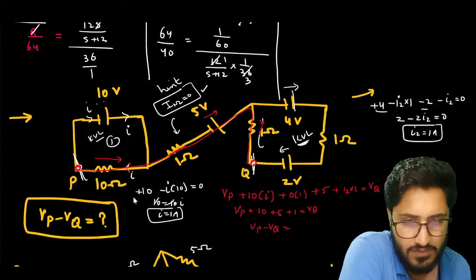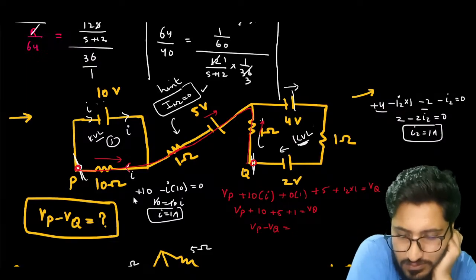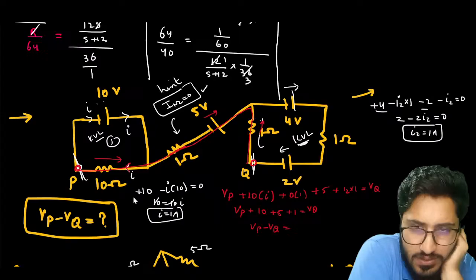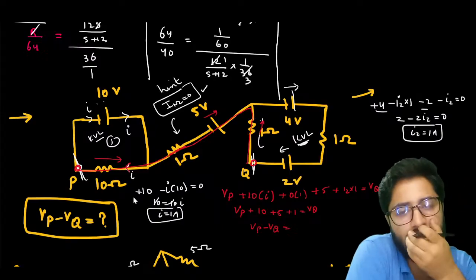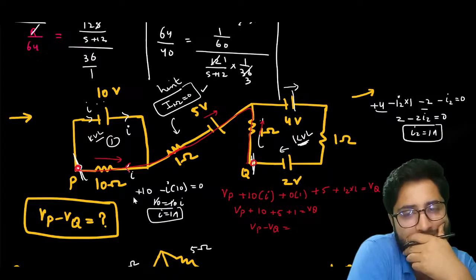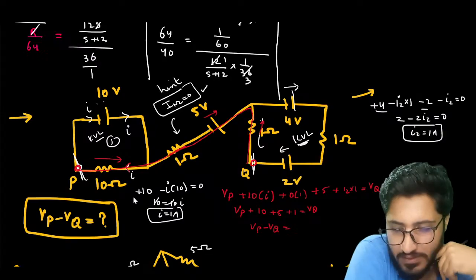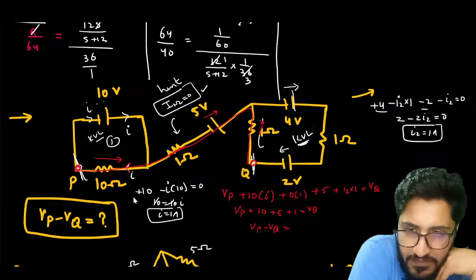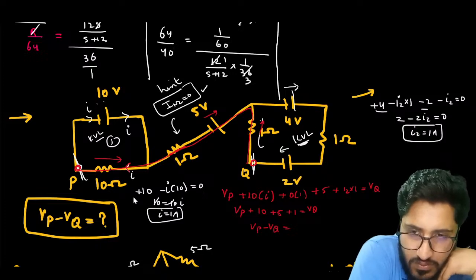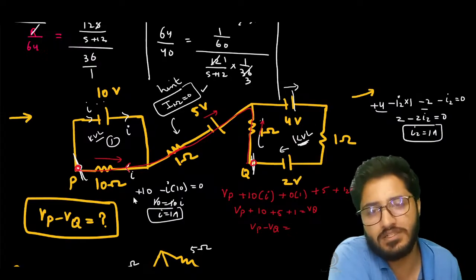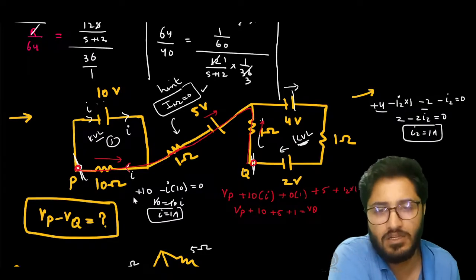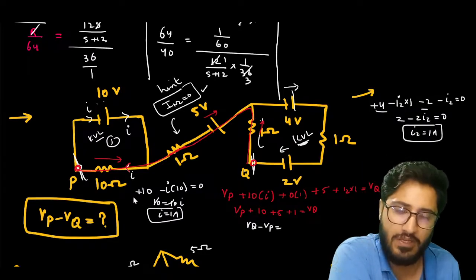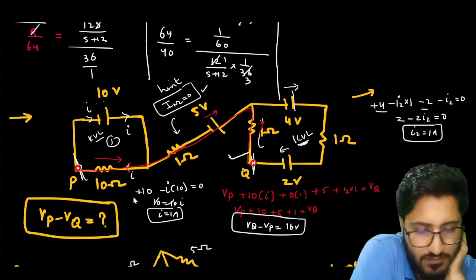Is it 16 now? Why are we doing something wrong? Why is it coming negative then? I think we are doing something wrong, no, beta? If it is 10, positive, 0, that simply indicates now. So it just simply indicates that VQ minus VP came out to be 16 volt. VQ is the higher potential. Done?